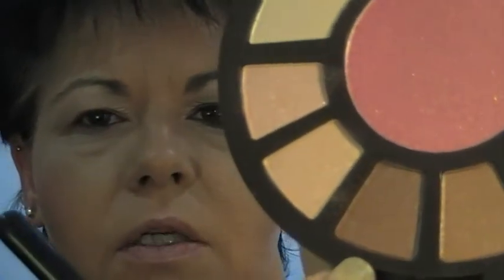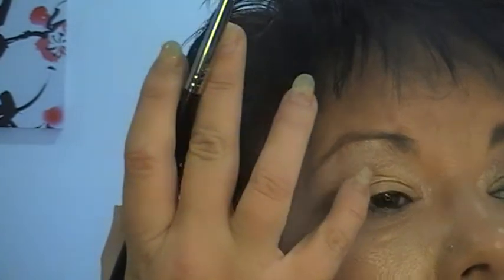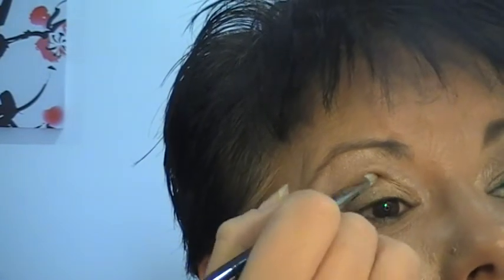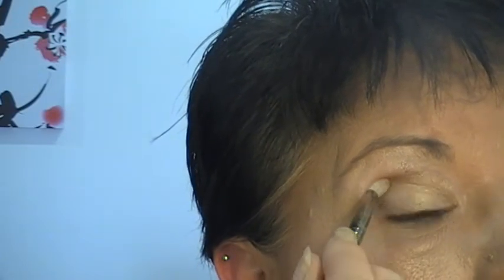Next thing, I'm going in with Cafe Brazil, which is this colour, and I'm going to put that in my crease with a pencil brush. Now, somebody was asking me how do you find your crease depending on your eye shape, because everybody's eye shape is different. If you feel between your eyelashes and your brow bone, you can feel the eye socket bone. That is where I push my brush up against to get the line of my crease. So if you are wondering where to find your crease, that's what I use, because all eye shapes are different, and it'll take a bit of experimenting.